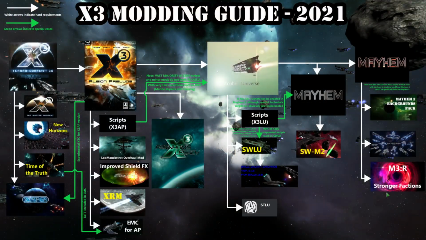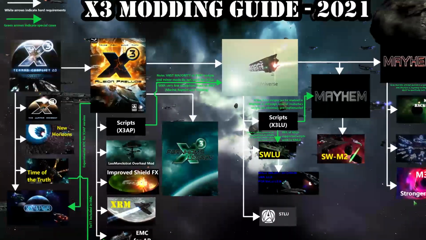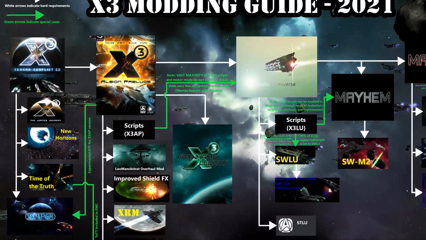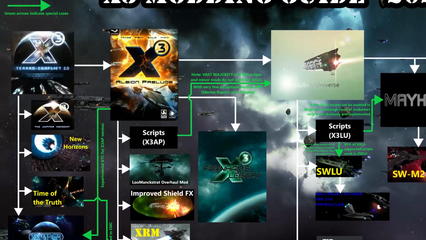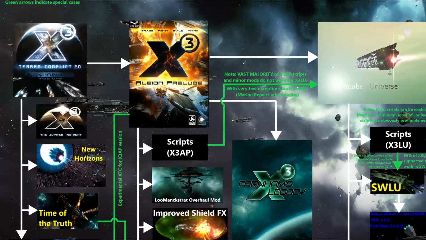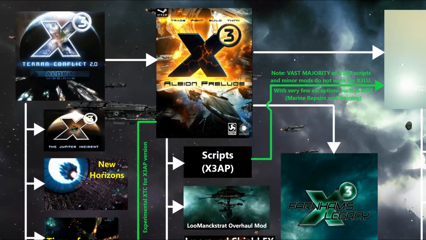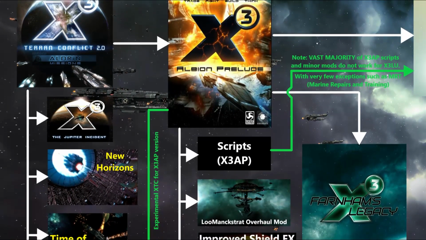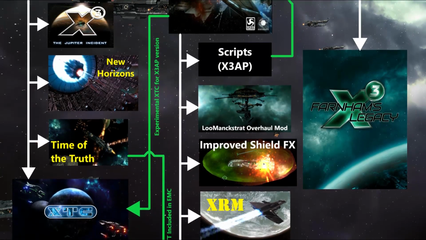Starting out with the old Terran Conflict game, we have the Jupiter Incident and NHTC, which stands for New Horizons. These are both big overhaul mods that add new ships, new sectors, new weapons, new game starts, and New Horizons even has its own story plot to it. But unfortunately, I'm not going to have a lot of time to cover those in detail, but let's take a look at XTC in the bottom left, which also has an Albion Prelude version.